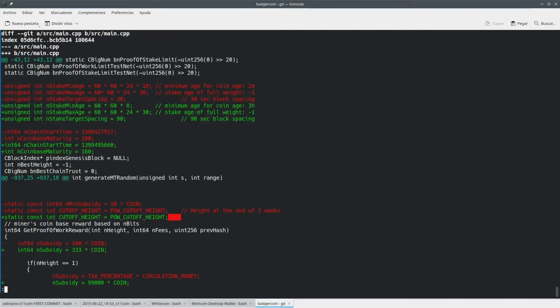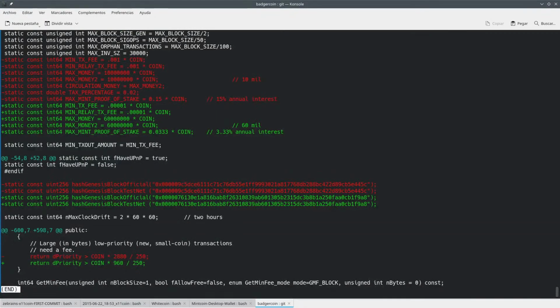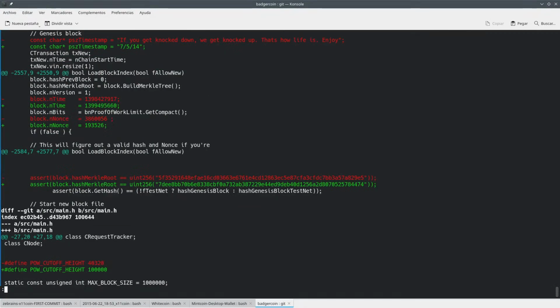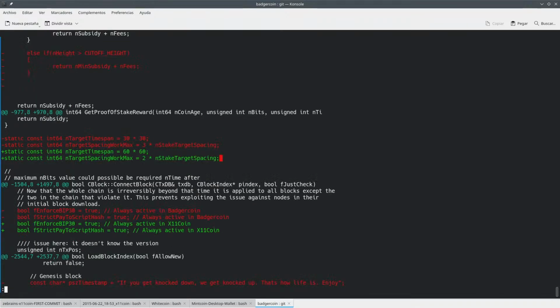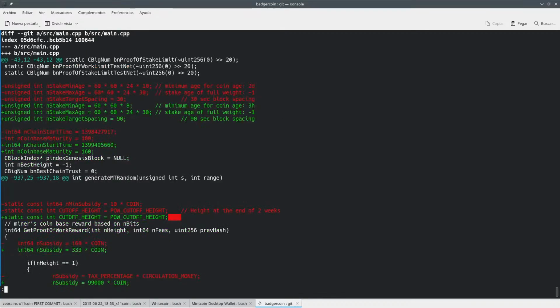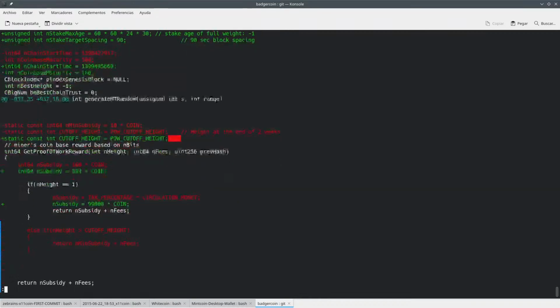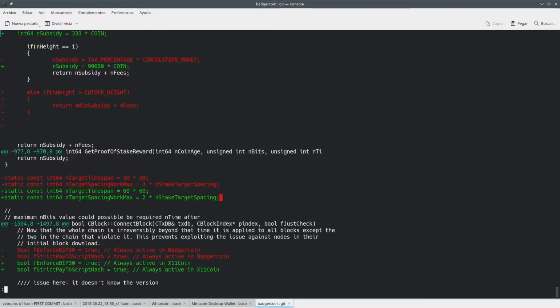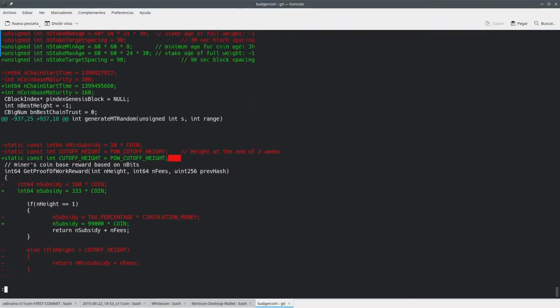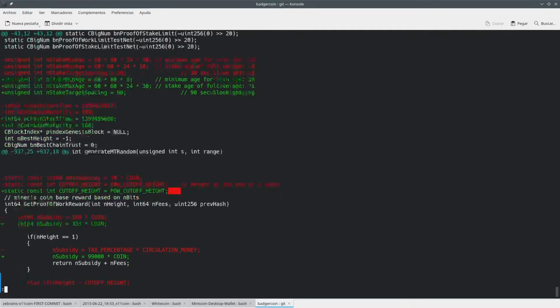Nice. So now what more do we have here? We have this version stuff, main.h. Wait a minute. Main.cpp. Where have I seen this?